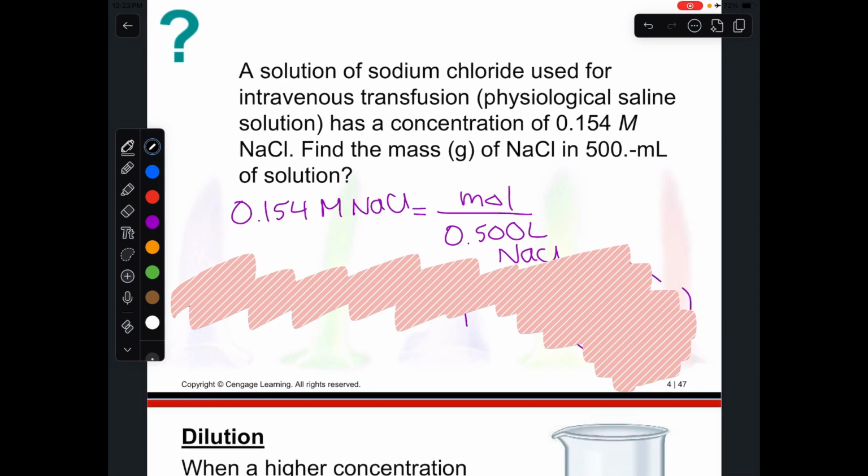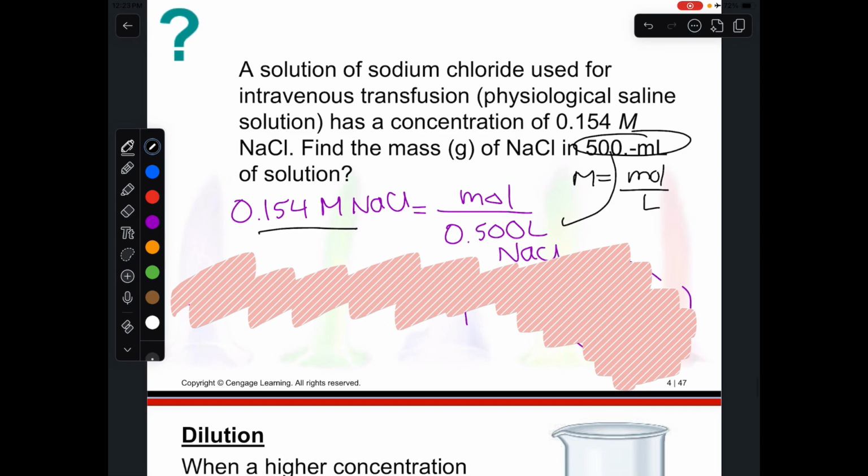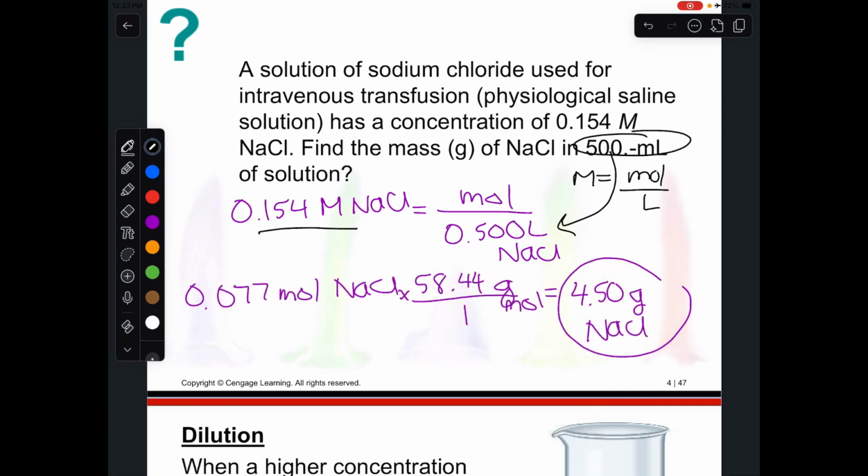So we have one more example here going the opposite way. We have a molarity and we're trying to figure out how many grams of something we're supposed to weigh to create the solution. So what I have to do first is solve for moles because the only thing you can get grams from is moles. So I'm going to go ahead and use my equation molarity equals moles over liters. Put my molarity in, put my milliliters into liters, which I showed you how to do in the previous slide, and then go ahead and multiply both sides to get that out of the denominator. And then when I end up with my amount of moles, I can go ahead and use molar mass again for NaCl, table salt. I can multiply and get 4.50 grams of NaCl.